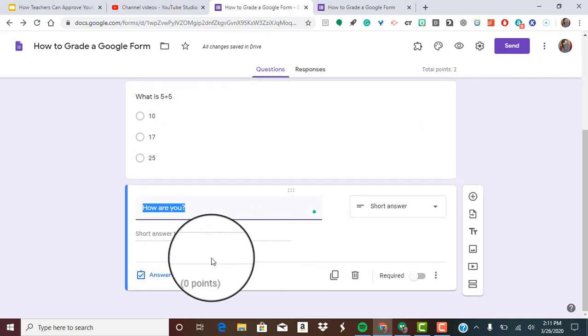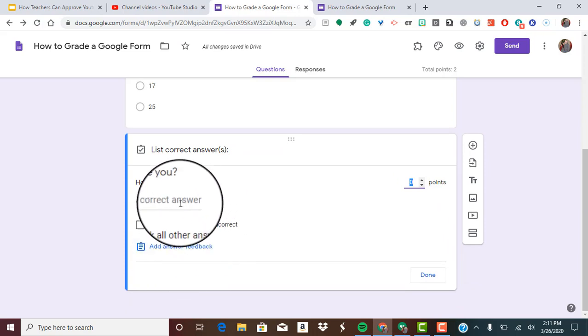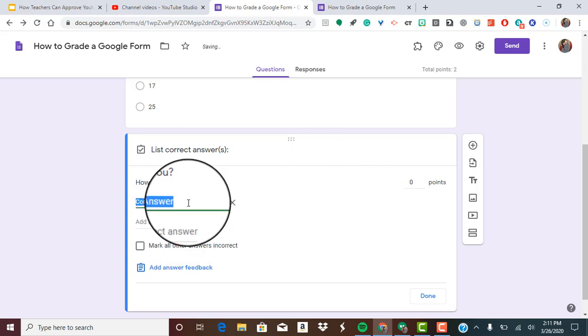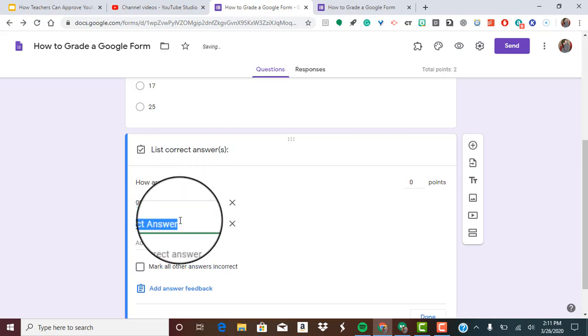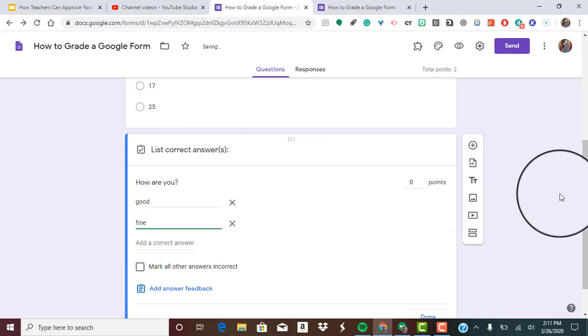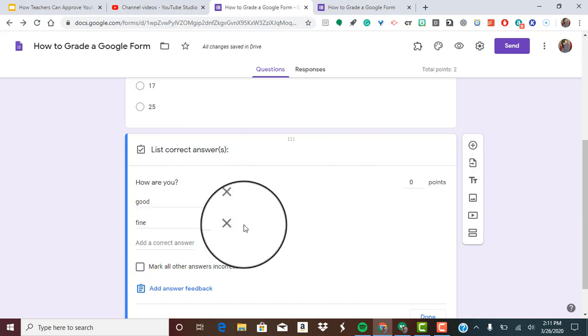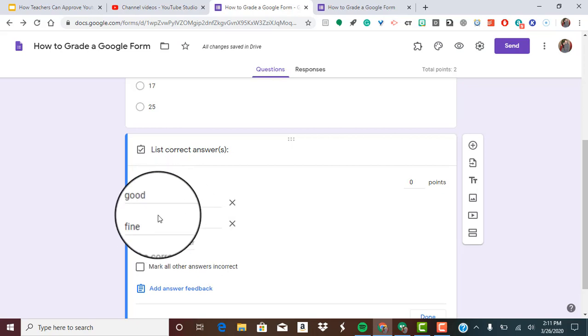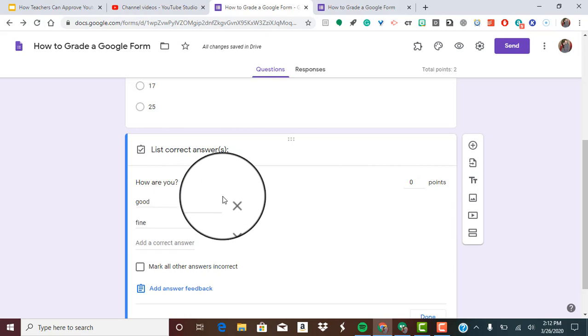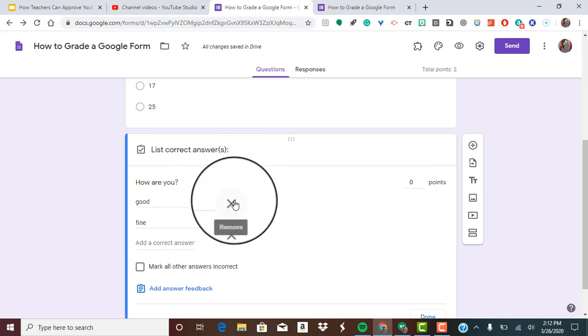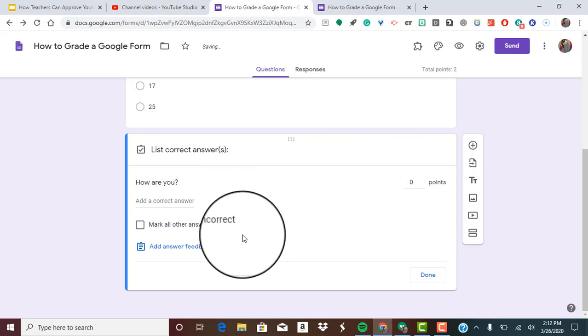Now short answers, there's really not going to be much of a key that you can make. You can write in specific words or phrases, but the problem is the students will need to type that in exactly. So I usually don't even deal with that, because to add a correct answer here, how are you? I would have to think of so many different things I could put in. Good, another correct answer, fine, right? It would be a number of things. Plus they have to spell it right. Plus, they have to have even capitalization correct as well. So I usually don't even grade short answers like that. So I'm going to go ahead and unclick those.